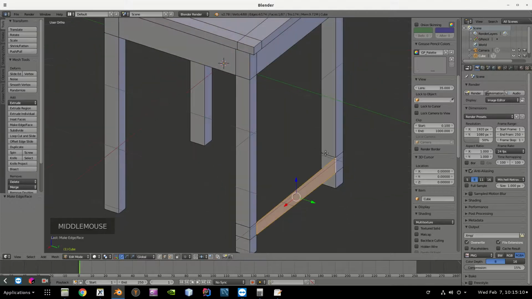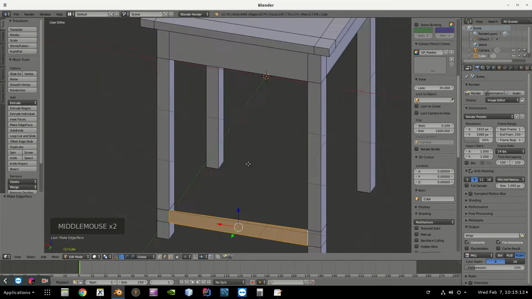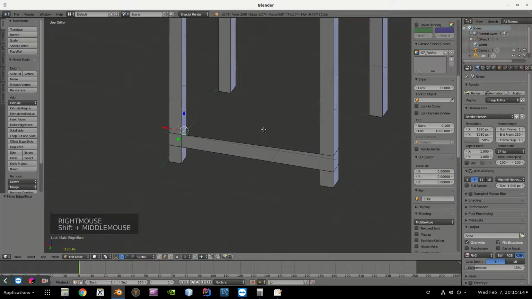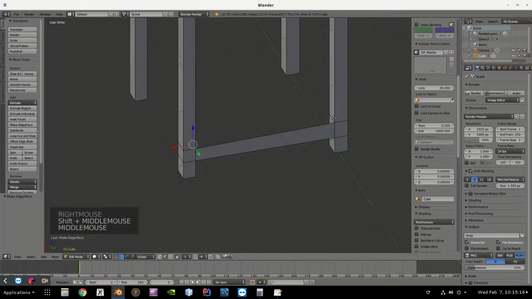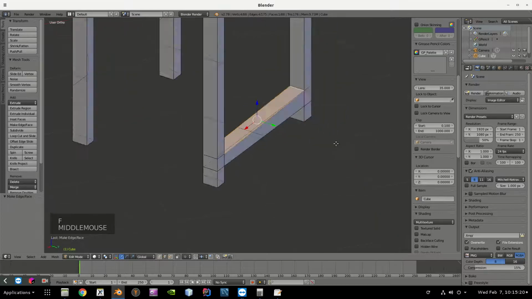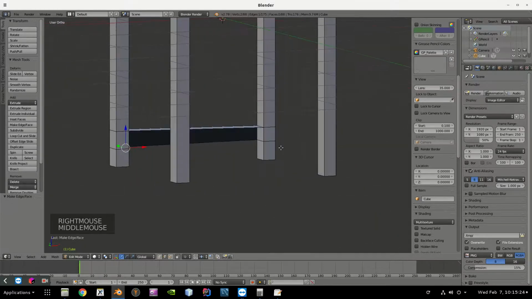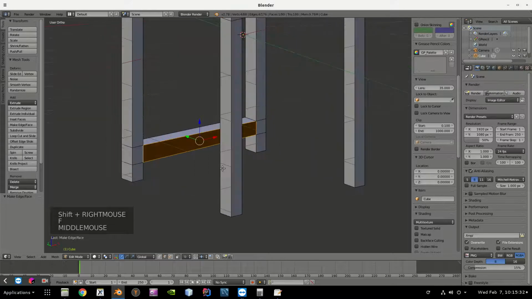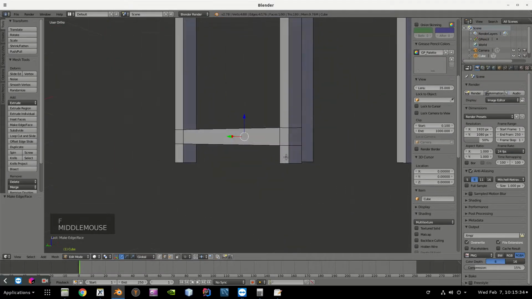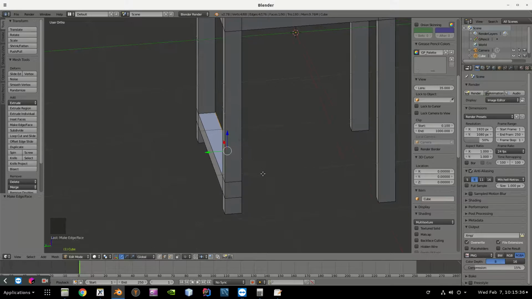So when we do this, we need to select this edge and select this edge, press F to make another face, the one down here and one over here, that should be another face, and finally these two need to be joined together to form a face. Is this clear?